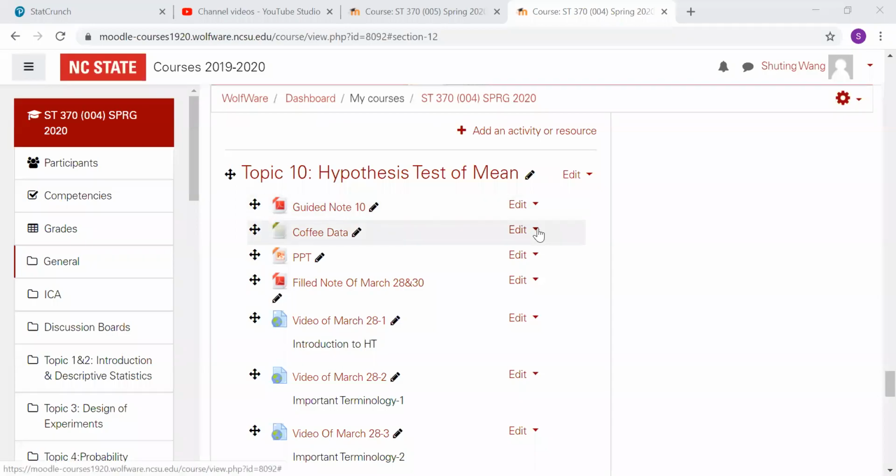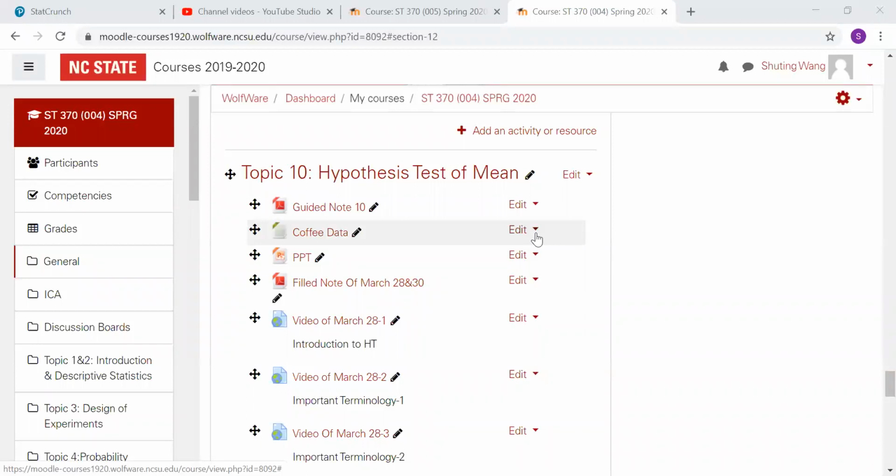This is going to be a short video regarding how you could draw the QQ plot that we have mentioned in the previous video using StatCrunch. We have talked about the QQ plot, and I believe you guys could agree that this is a very helpful and useful tool to help us check whether the population follows a normal distribution or not.